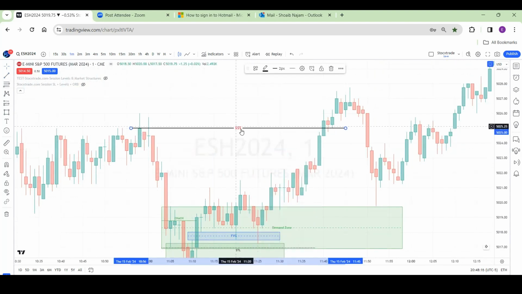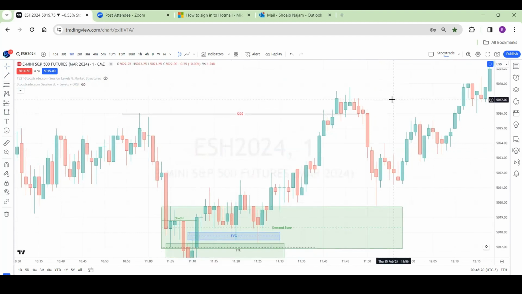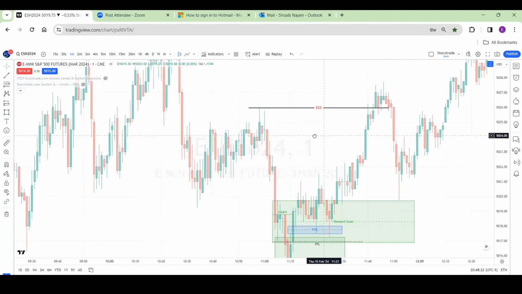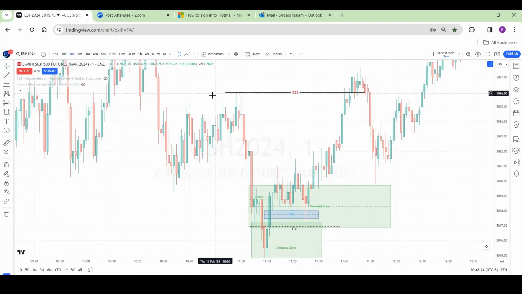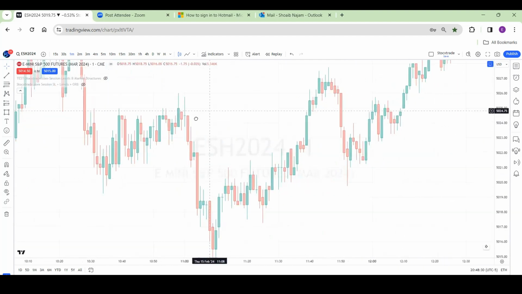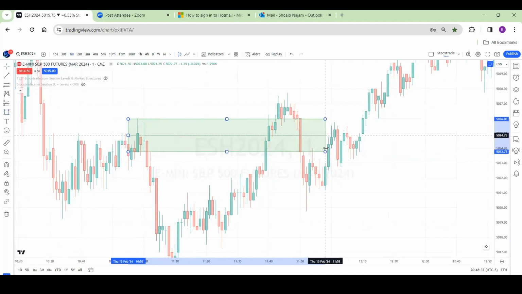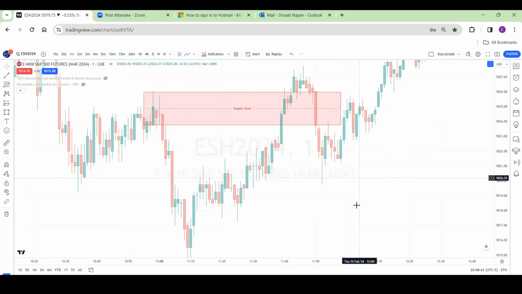Whatever. This is your internal body liquidity. This is external. What I told you, I love to see that the price should come into the external liquidity supply zone. What does it mean? It means that I want to see the price come into this supply zone. Either it just tests, meaning the price at least comes to this level and then comes down.